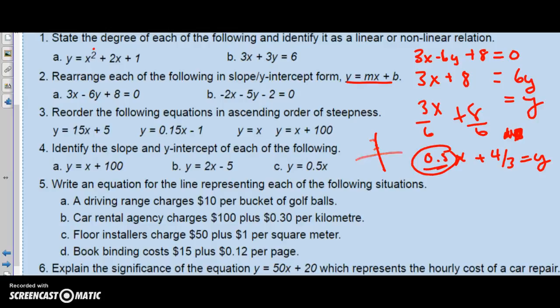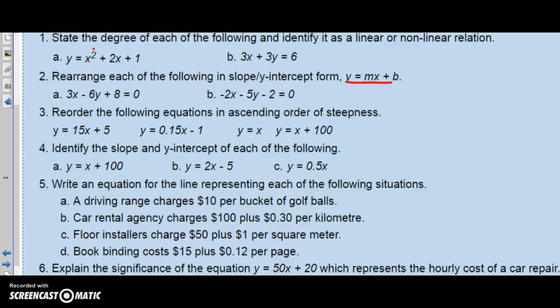Let's keep going. So if I have minus 2x minus 5y minus 2 equals 0. Again, this is a negative here, so I'm going to bring the 5y over, and that'll make it positive. I have minus 2x minus 2. And then what I'll do now, in the next step, I'll divide by 5. So I have negative 2 fifths x subtract 2 fifths. So that's my intercept. I would start at 2 fifths or 0.4, and then I would go over 5, down 2. So this is your rise over your run. When you want to plot this, you want to run 5, and then you want to rise negative 2 or go down 2. So that's how you plot this point, connect the dots, and there's your line.